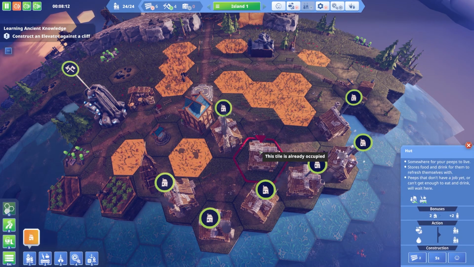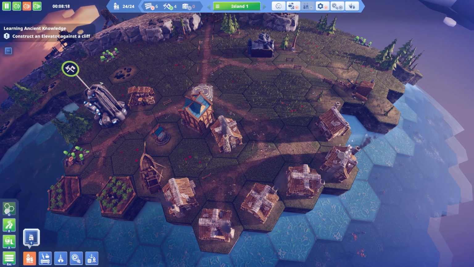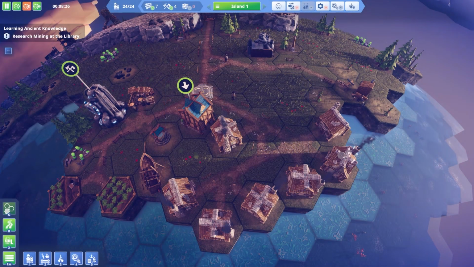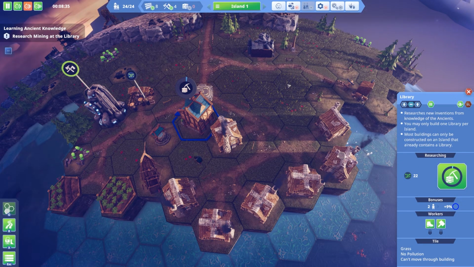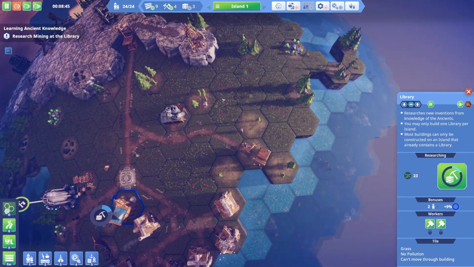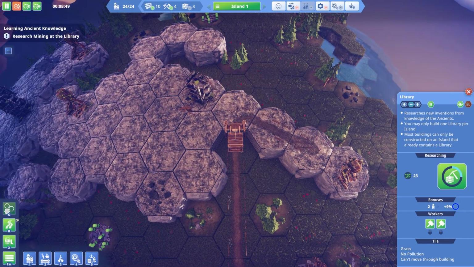So my normal speed keys are not the ones I was expecting. Okay, so the music sped up exactly as I was clicking that button. Now that you can reach the highlands, you need to work out how to get your peeps to mine that stone. Well, they've got that magical thing here which says research. Look at that. Alright, so I do want to slow it down again because the game is actually fairly fast paced. So if we are too much on the high speed, that's not really going to help us.